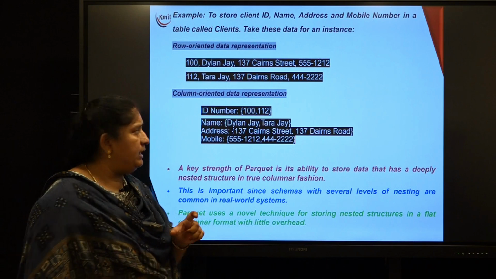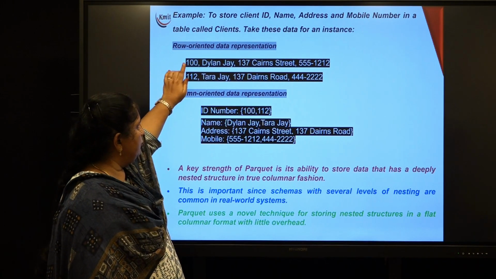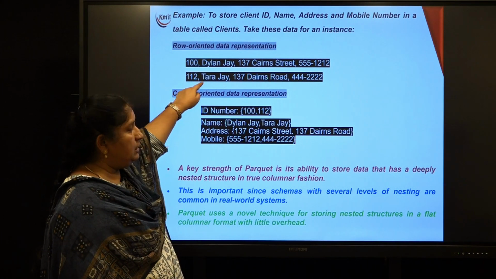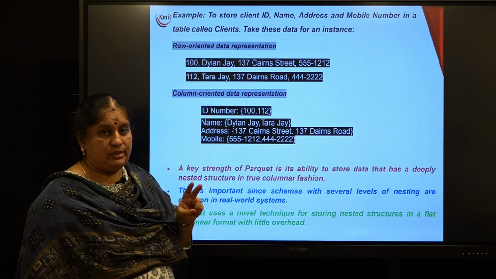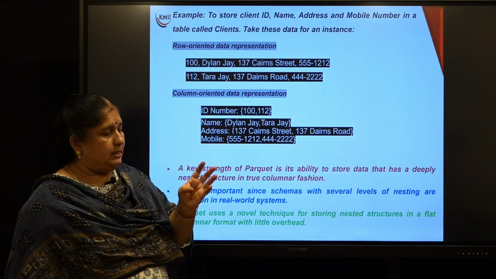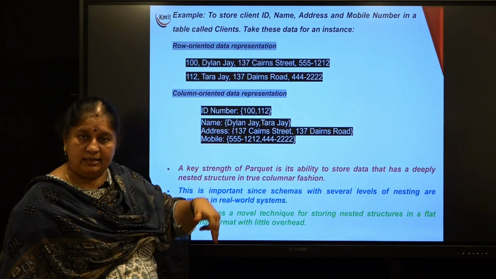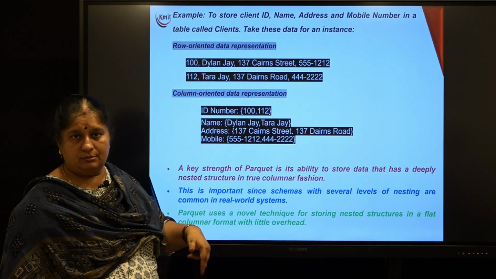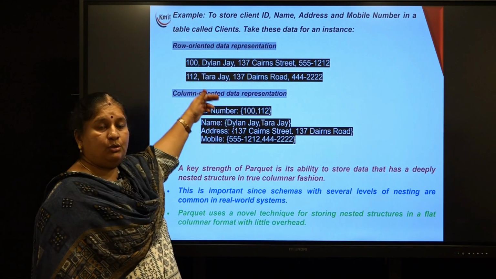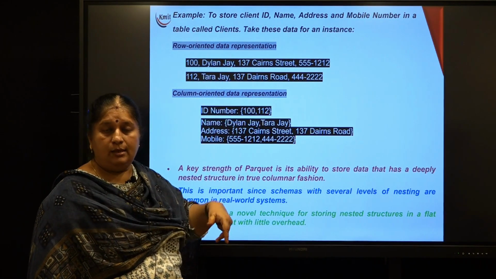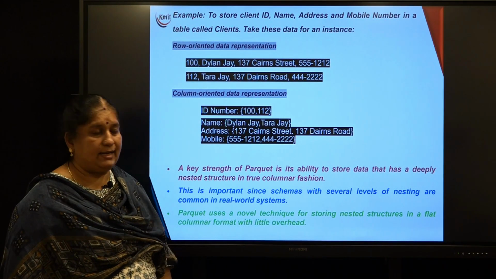If this is the query and it is to be answered, we know Oracle follows this table representation. How many rows does it have to contact? My query was client name and mobile number. Into how many rows did they span? 100 rows, because I was supposing there are 100 rows. So the query has to consult 100 rows in order to answer name and mobile number of all the clients.